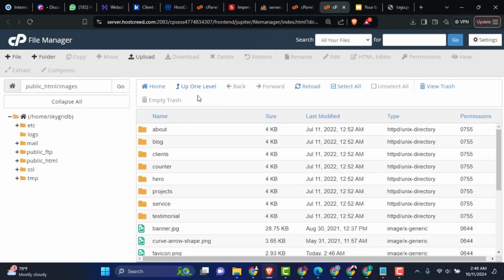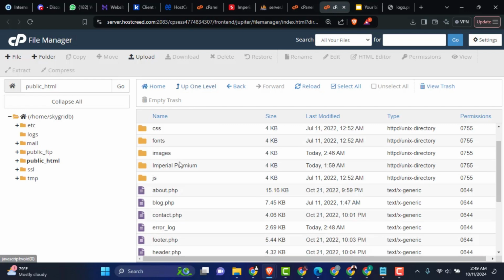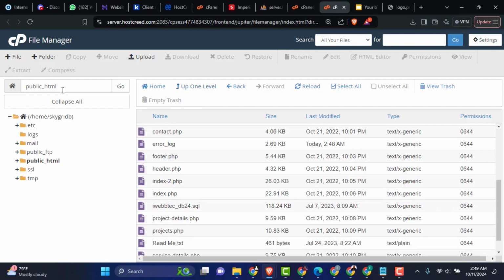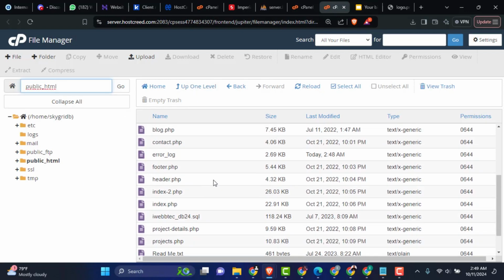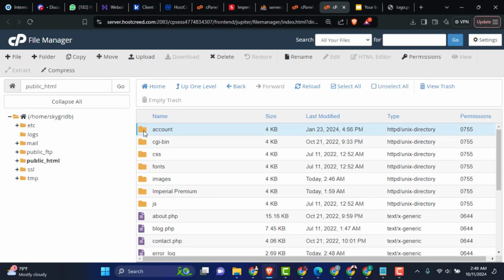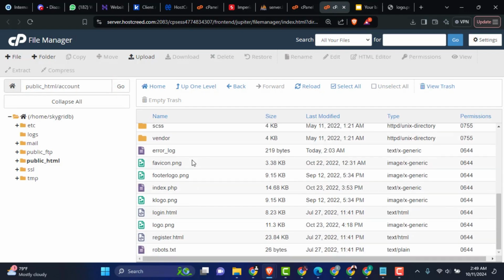So I'll go back to the file manager, and back to the public_html. I will go into the account folder. When I head into the account folder and scroll down a little bit, we're going to see the favicon.png, the logo.png, as well as the footer logo.png.